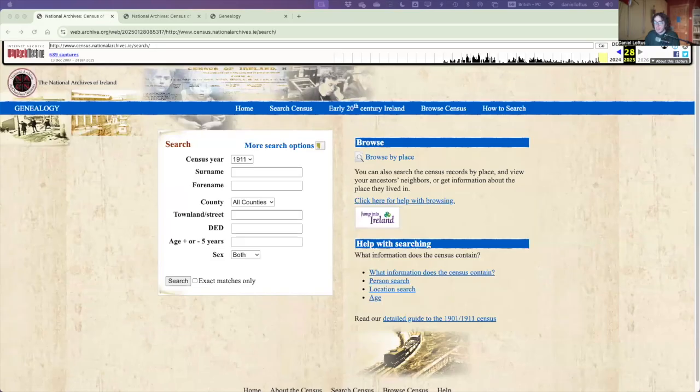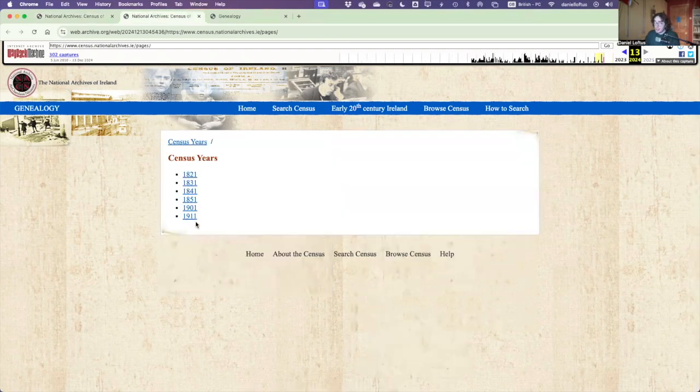And for this next part, we will have to take a trip down memory lane to the Wayback Machine. Seems so long ago that this happened, doesn't it? I mean, this screenshot was January 28th, 2025, when this is still like this. But you may remember that we used to be able to browse the census by going via a certain year, a certain district electoral division, and then a subsequent street or locality that you wanted to just look through all of them for.